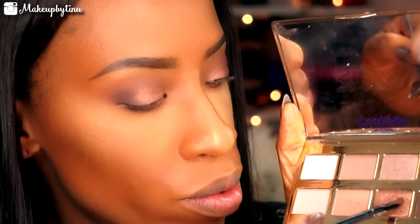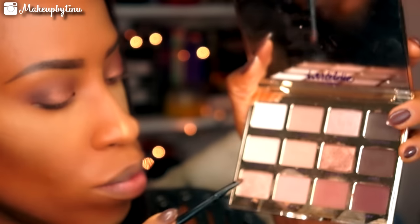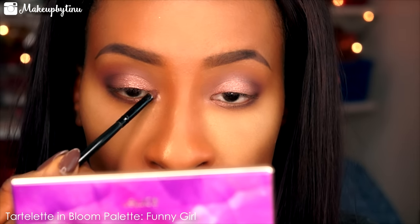Now I'm going with that same bronze shade. We're gonna apply that right at the inner corners and bring it slightly in, making sure that dark rustic brown color stays under. And then for the inner corners, we're going with this pink champagne color and it's gonna make the eyes really bright.